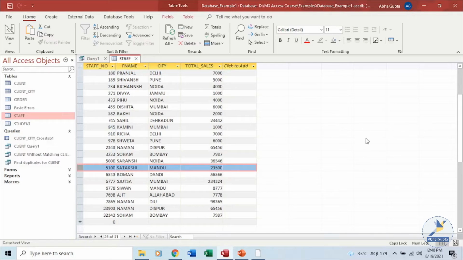Anytime you want to modify the values or the records which are present in your table, that can be done using the update command. Now update command updates the existing data with the new data within the table. Say for example, we have the data of Richa over here, which is 910, and I want to change the city from Delhi to Shimla.